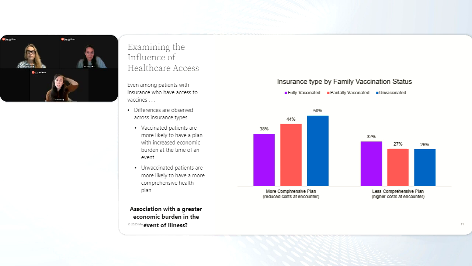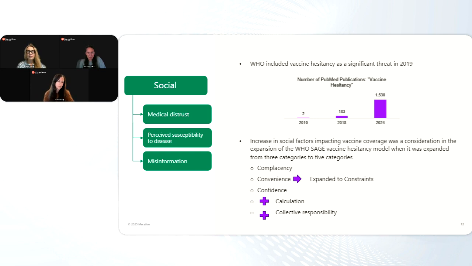Yeah, and Megan, I think this kind of brings in how a lot of these factors, although we're talking about them in fundamentally different buckets, that the economic bucket cannot really be fully removed from the access bucket, cannot really be fully removed from the social bucket, and that, even though everyone is insured, there are still additional economic factors that influence access to these sorts of services. Yeah, exactly. They are all interconnected, definitely. And then I'll pass it back to you, Lisa.